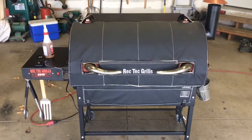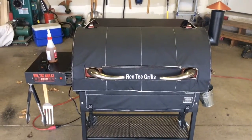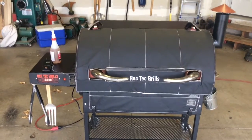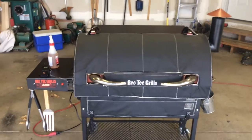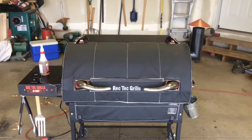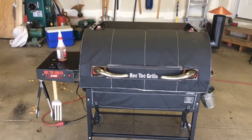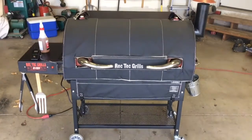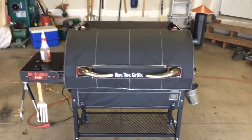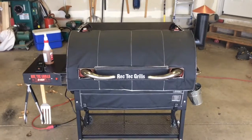I had a different pellet grill before this, super inconsistent with the temperature swings, and by swings I mean I could set it at like 220, but in all reality it was probably at like 300, and it would just always bounce around, and it just made me mad. And like I said, with this grill, you set it, and even if I put my internal grill temp probe in here, it might not be what the actual temp is on the controller. Say the Rectech's at 225, maybe the Maverick's at 200, and it stays at 200. There's no swing whatsoever. So just a little side note, another nice thing about the Rectech. But I'll check back in a little bit.